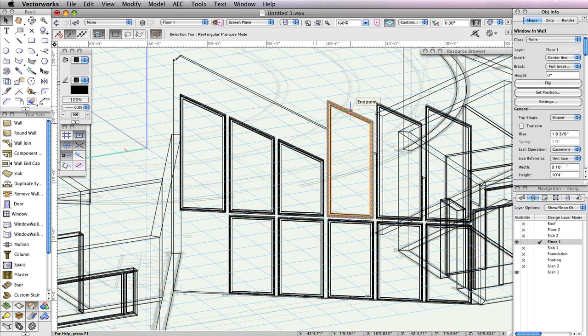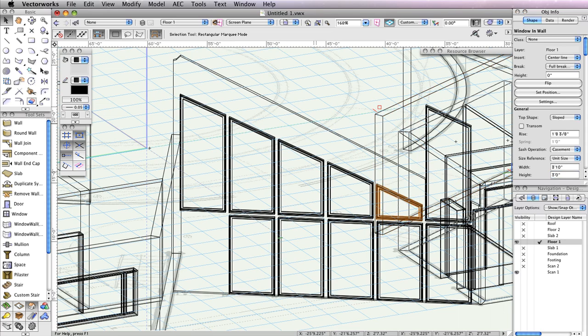The fourth should be 4 foot 10 inches. And the fifth should be 3 feet. The last window should be 1 foot 3 inches.